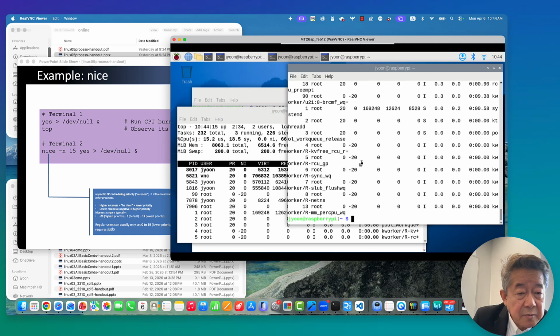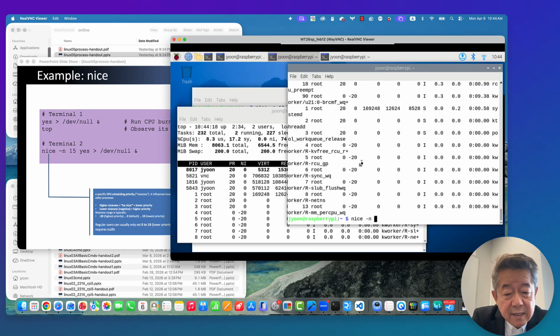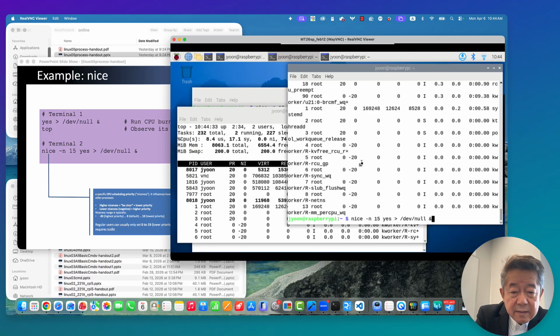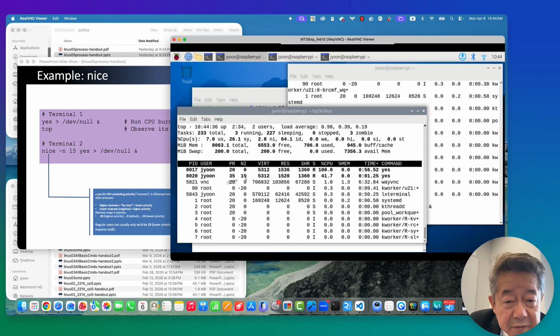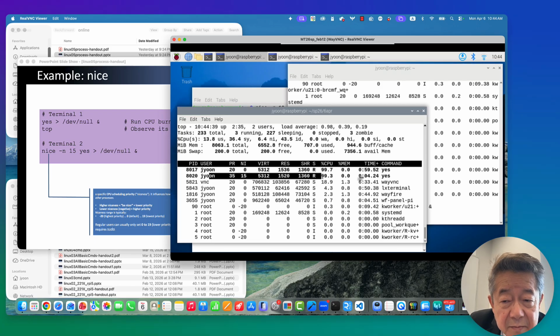In the second terminal, I want to say nice -n 15. 15 means very nice, right? And then I say yes greater than /dev/null. So that I have 15 come up here. This is yes.